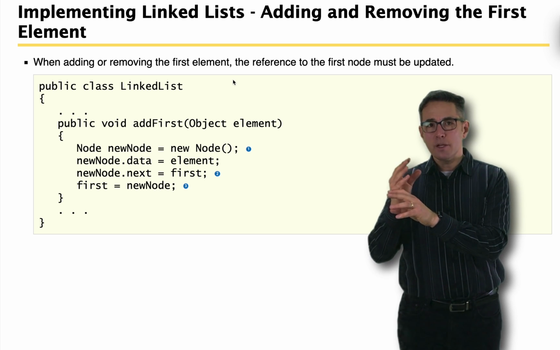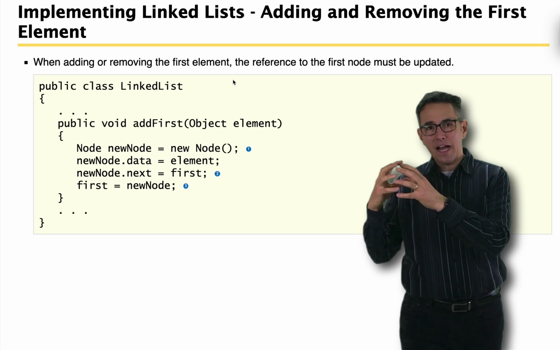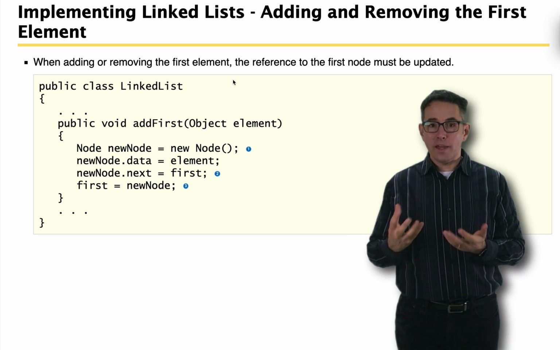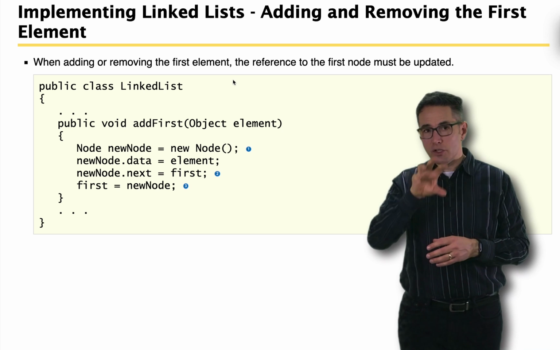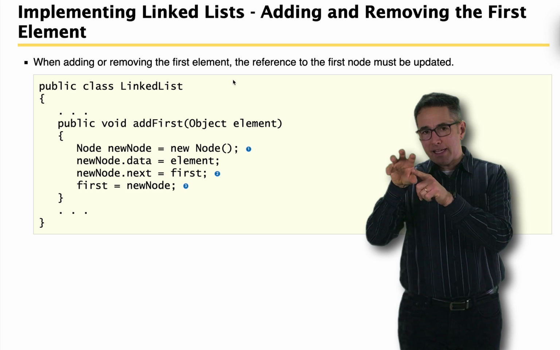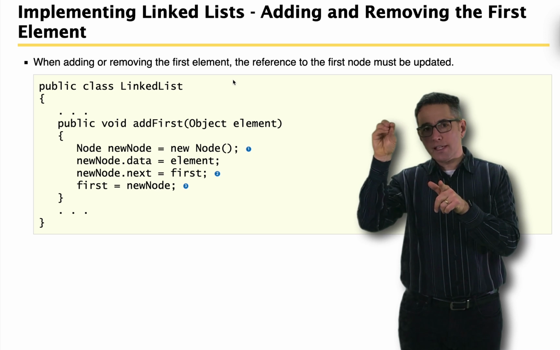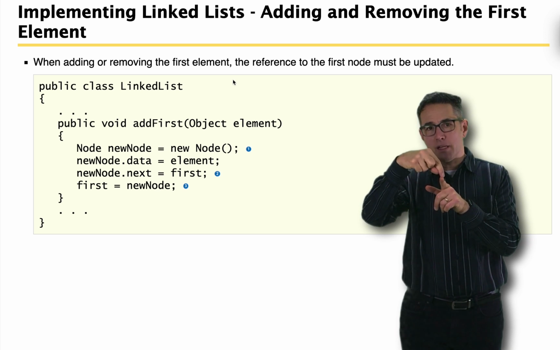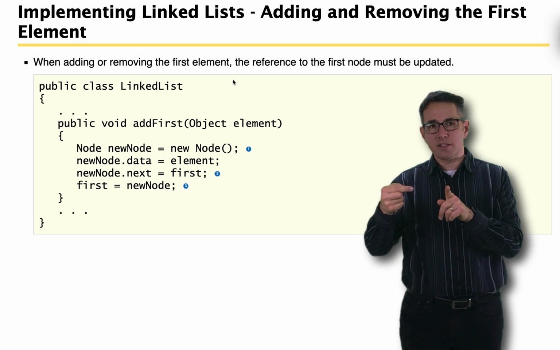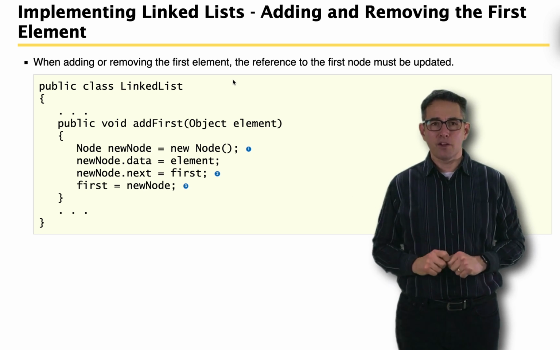And then what we're going to do is we're going to link in that object that we've just created to the beginning of our chain. And the way that we're going to do that is we're going to say this new link that we have, then the next element in that link is going to point to whatever the linked list previously had as a first element. And we'll say that the linked list's first element now points to this new node. Let me show you what that looks like visually.